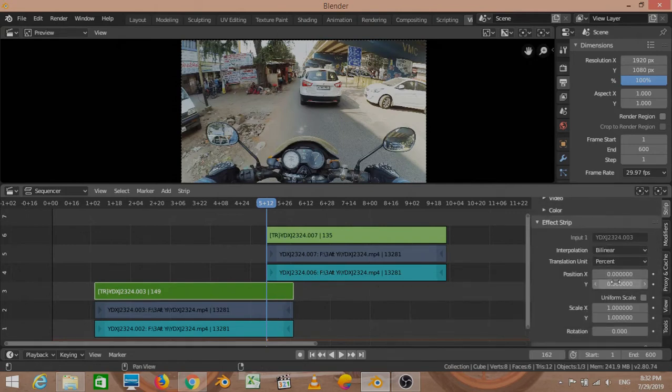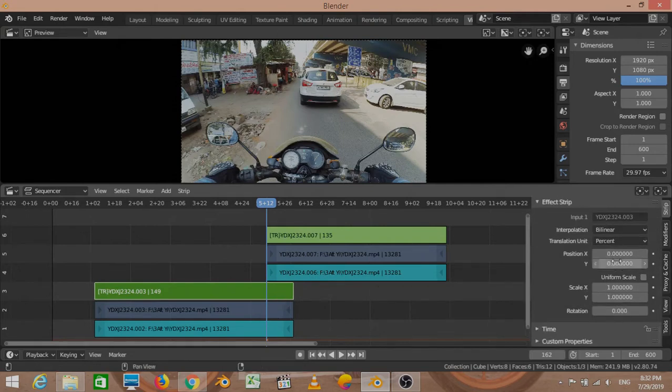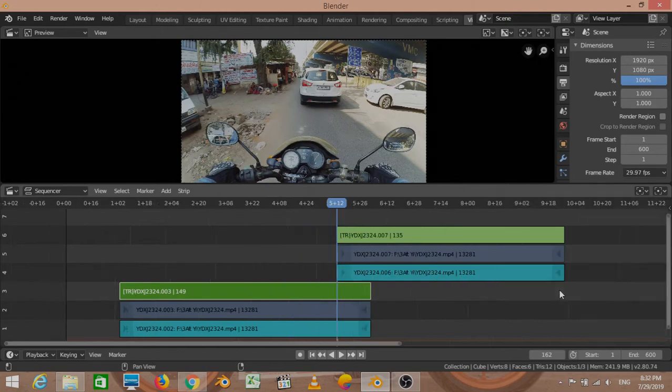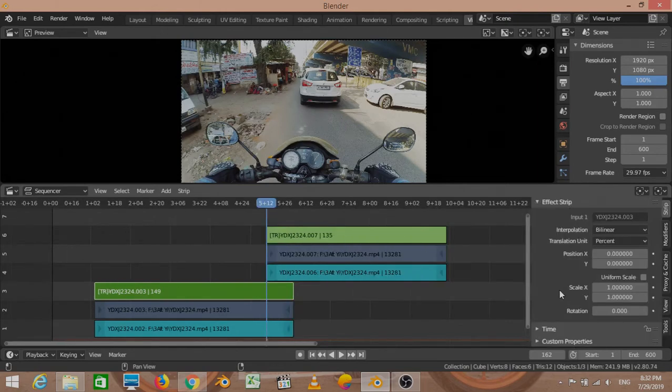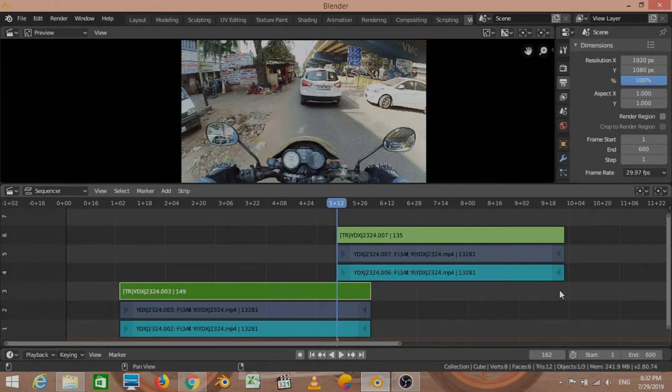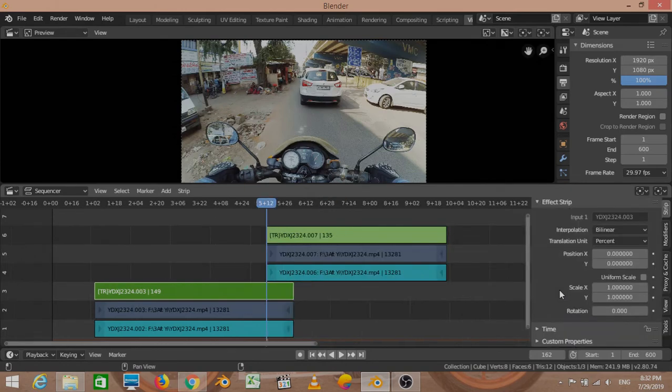On the right side, it has a property panel. If not, N should bring that up. Press the N key to remove it and the N key again to bring it up.